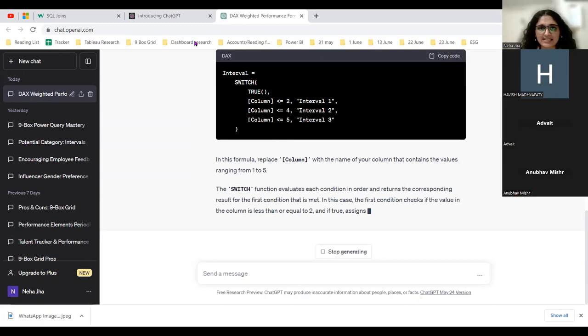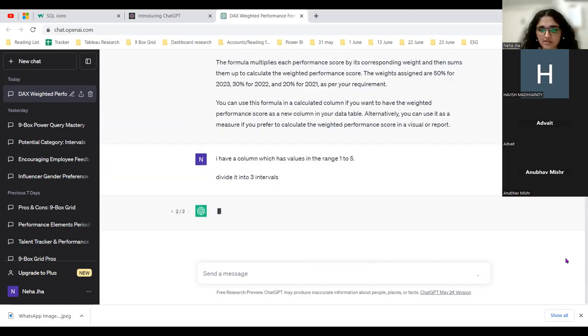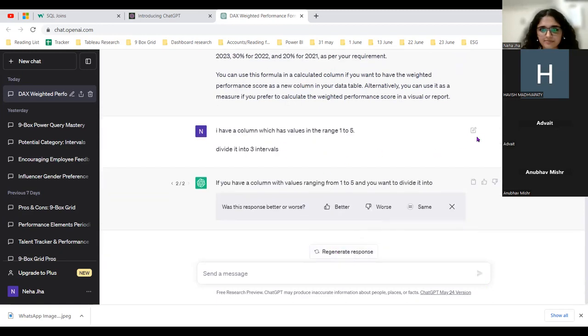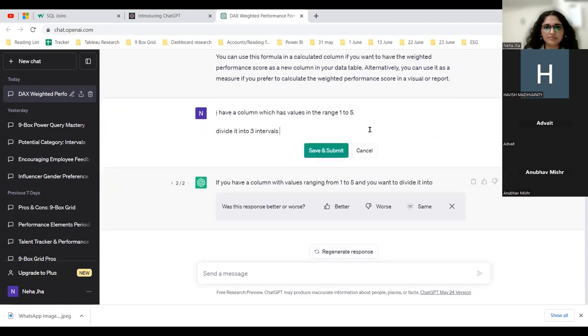Okay, we don't really want a DAX code for it. So try writing Power Query, Neha. Okay. Even though these steps are expected to be complex, don't expect really good results from it unless your prompt is very detailed, but you can give it a shot.